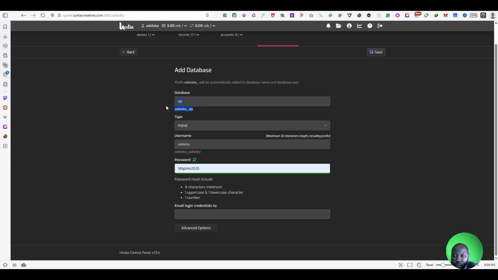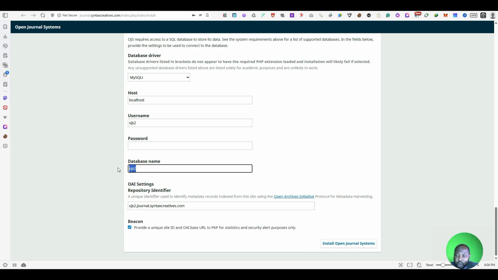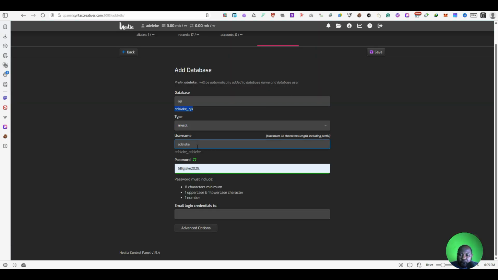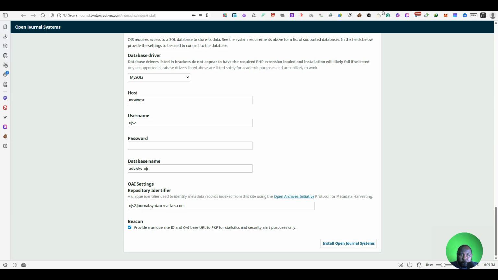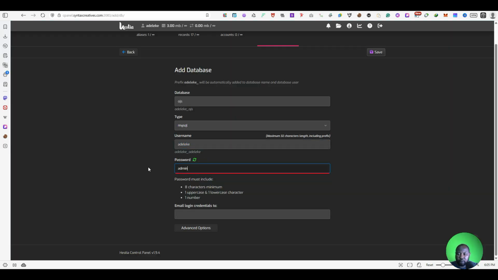And so we copy this database, so the username is available. The password, just use admin as the password.